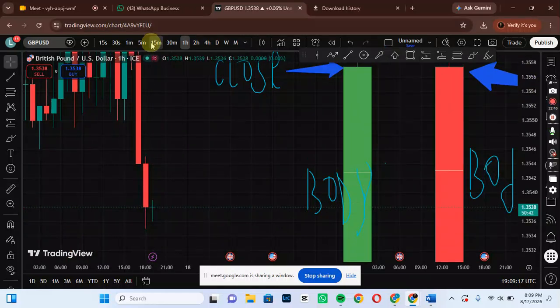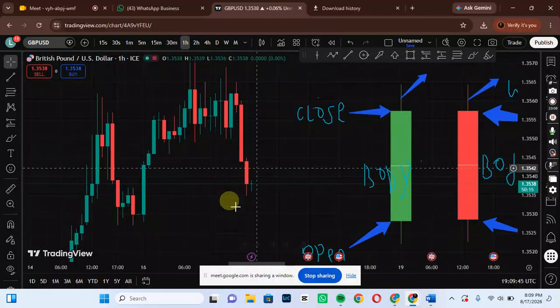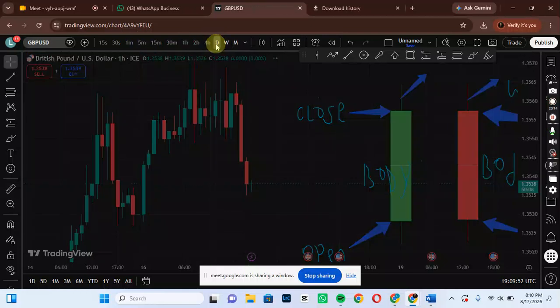Now, just so you know, there's what they call time frame, both in the MT5 and TradingView. In trading generally, you work with time frames. Either you trade on the 1 minute, 5 minutes, we even have seconds, 15, 30 seconds, down to anything you want. Daily, weekly, monthly time frame. Each candle on each time frame represents that time frame. We are on the 1 hour time frame, meaning every 1 hour we are expecting a new candle. If you were on the daily time frame, every day we expect to have a new candle.